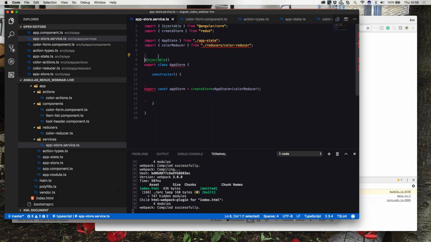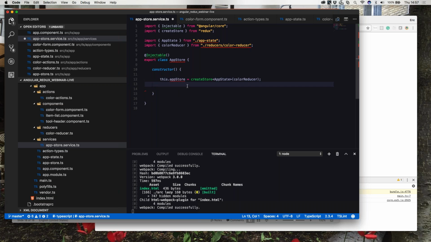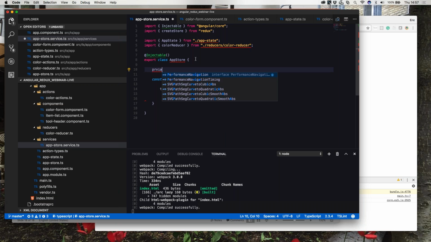Now, we're going to take our App Store and we'll say this.appStore. Okay, so we'll need to define App Store on our actual service here. So we'll say private appStore.